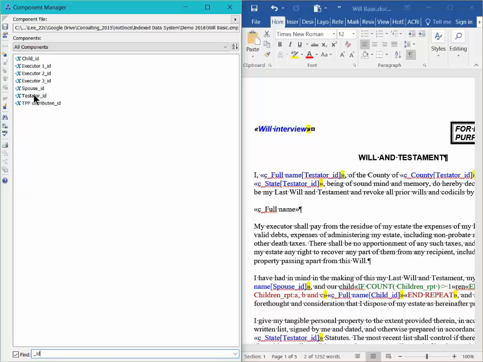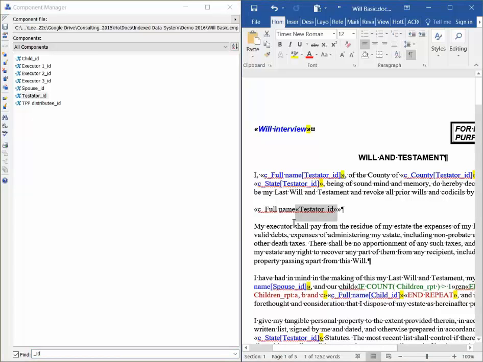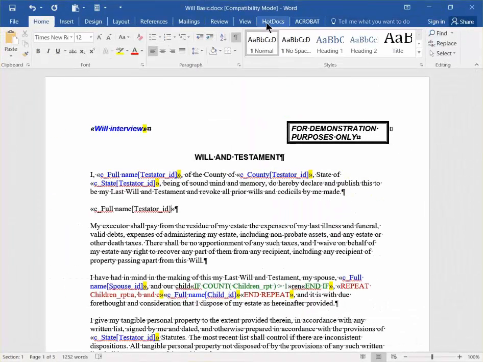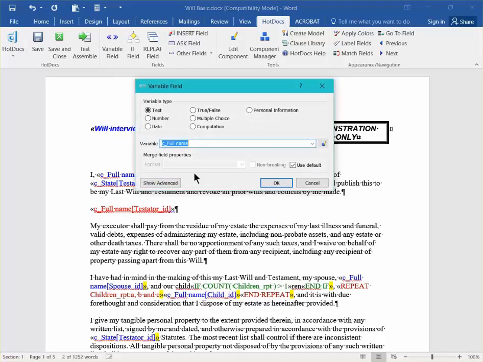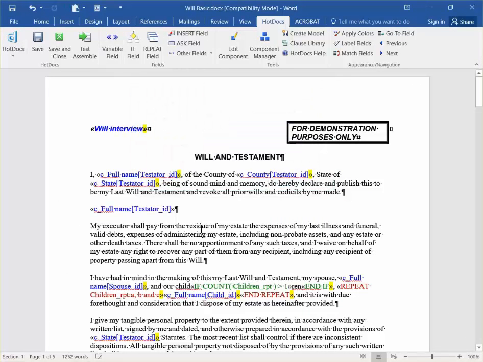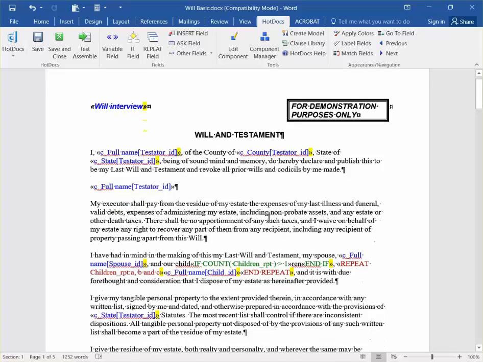So the testator ID is here, and I drag that into the template and drop it right before the close chevron. Then I change to brackets. And then last step, if I go to my HotDocs ribbon and click on the variable field button, it automatically formats it with a blue font.